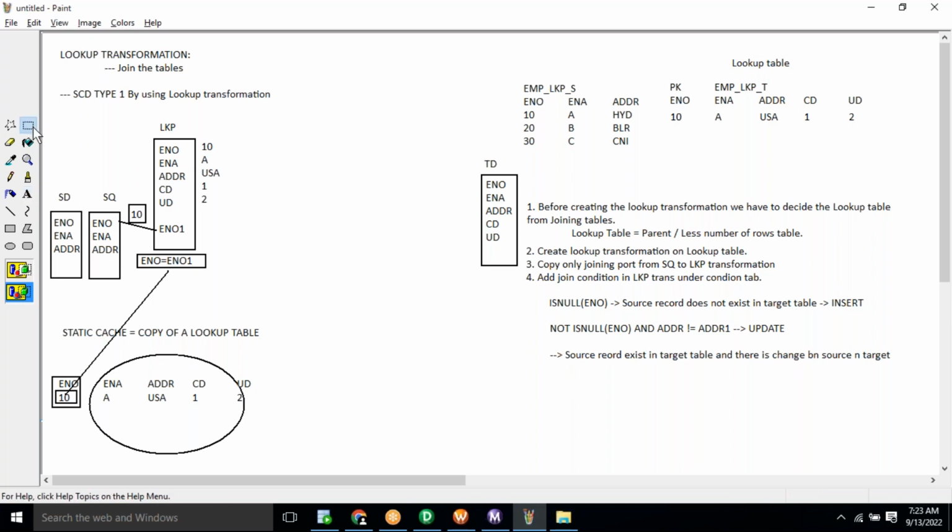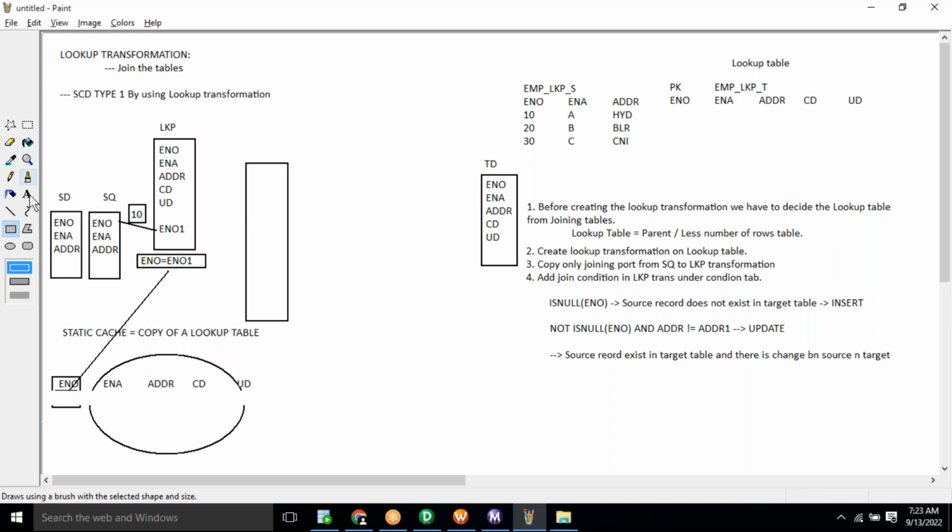So like that, we will decide based on whatever values the lookup returns, which source record needs to insert and which source record needs to update in the target table. Fine. Now we know what the lookup transformation is and how it works, right? Okay, fine. Next, after the lookup we will create an expression transformation here to populate the target, created and updated with the system date.